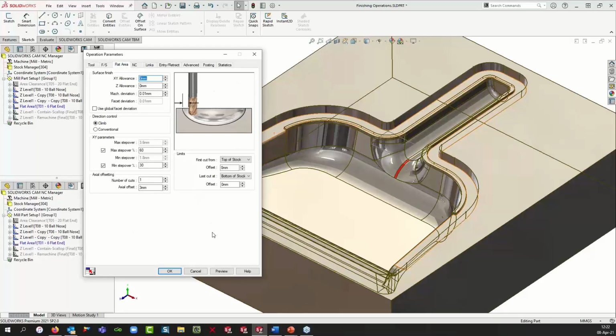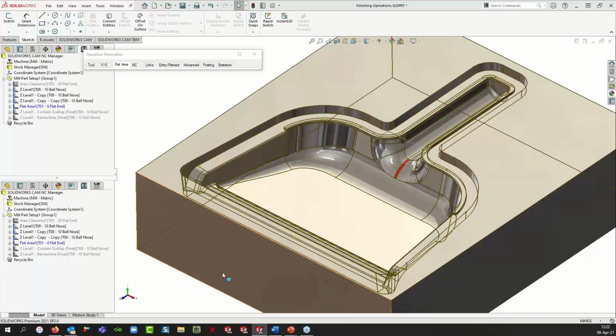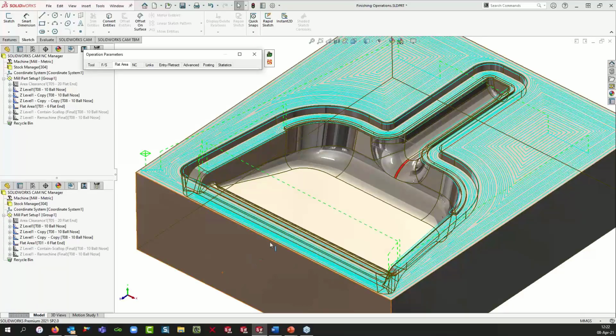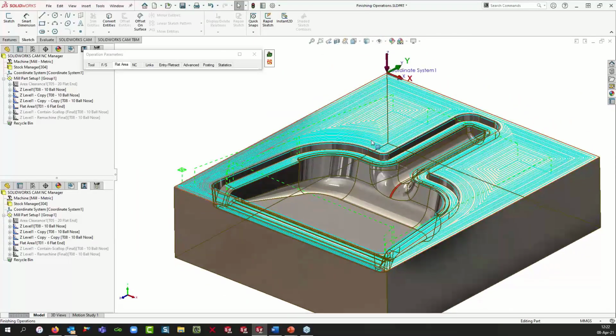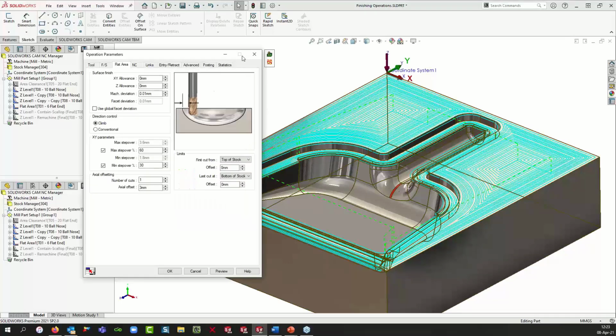And for right now, I just want to see what we got initially. Okay, so I'll hit preview. So let the process manager work, let it generate its toolpath, and you're going to notice that because that top face is flat, now I have toolpath on the outside. And this is where the sketches will come in handy for my containment. Okay, so again, we'll just go ahead and accept what we have here.